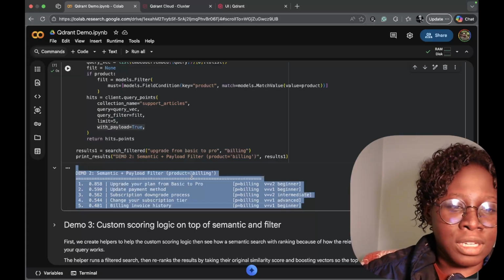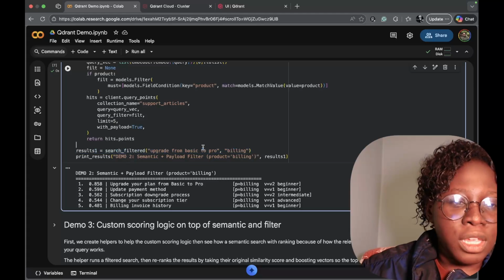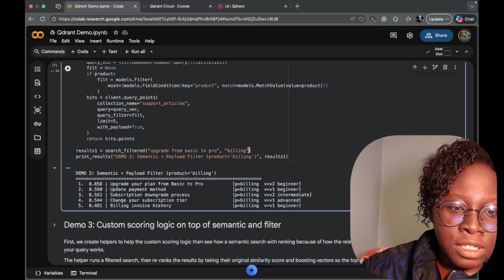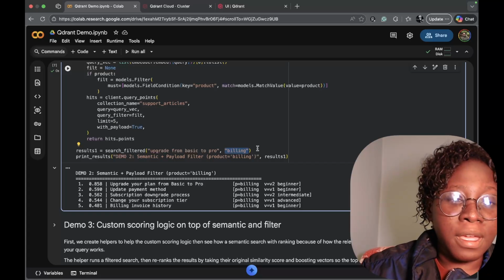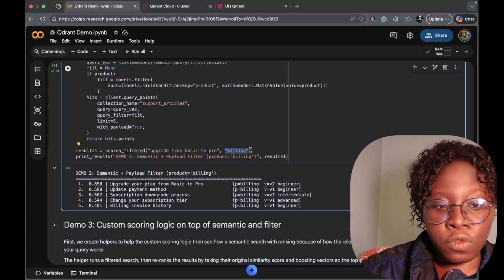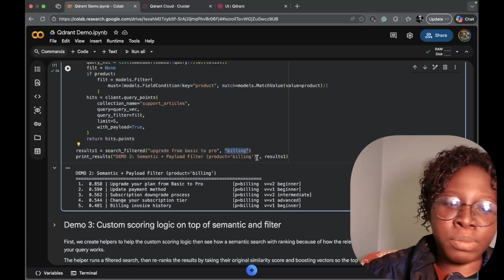And we even improved our search query by adding the product that we want to search for. So we strictly search solely on billing.